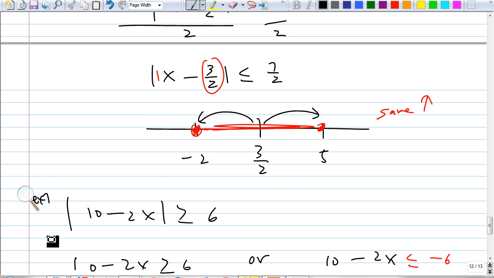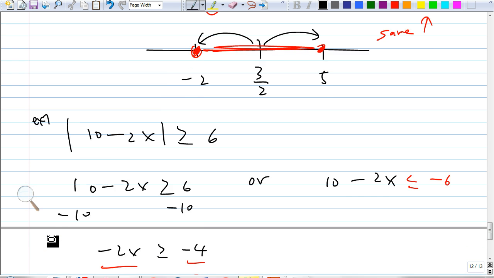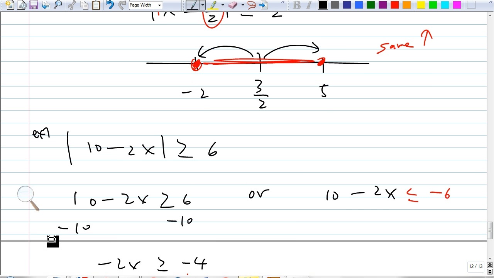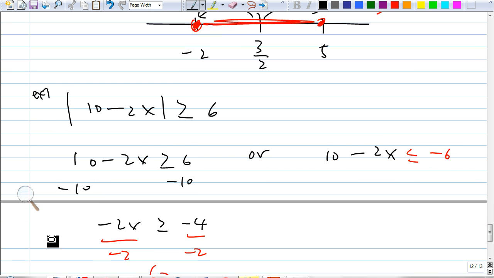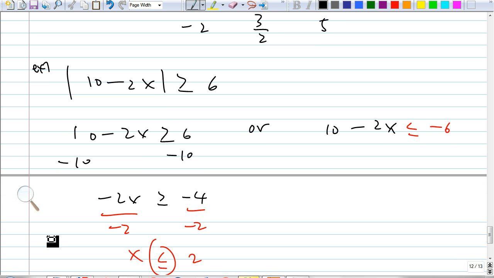Now, you say, well, Mr. Wong, that's the same thing as we've been doing. Nothing different, right? Well, watch this. Let's just solve the first one. What do you do to solve the first inequality? You subtract 10, so you get negative 2x greater than or equal to negative 4. Now I cannot tell you how many times people forget: when you divide or multiply by a negative, what do you have to do with the inequality symbol? Remember, you have to flip it. So that's why they get kind of tricky. If they ever give you this one, make sure if you're multiplying or dividing both sides by a negative, you flip the sign. Same thing for the right side.